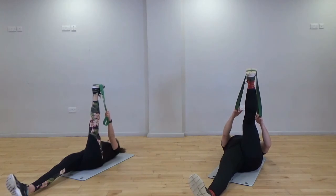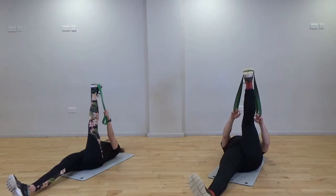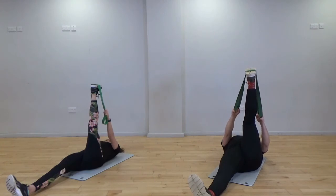Another telltale sign of what areas of your body are tight is your foot. So the way your foot angles tells a lot about whether you tighten your hips, abductors, adductors, etc. That's it, and then relax.